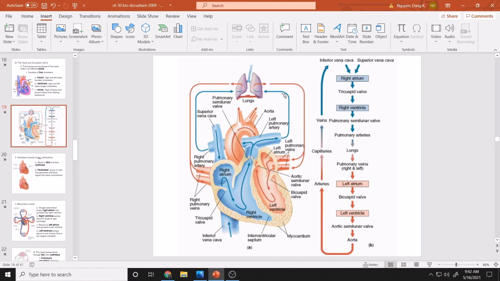So now the blood will make its way into the lungs. As you breathe, the gas exchange occurs, and now the blood is going to come back into your heart through the pulmonary veins, where it's now been oxygenated. You follow this loop, it's going to come back in. Now it has oxygen, and makes its way into the left atrium, through the bicuspid valve, into the left ventricle, and then back out again.